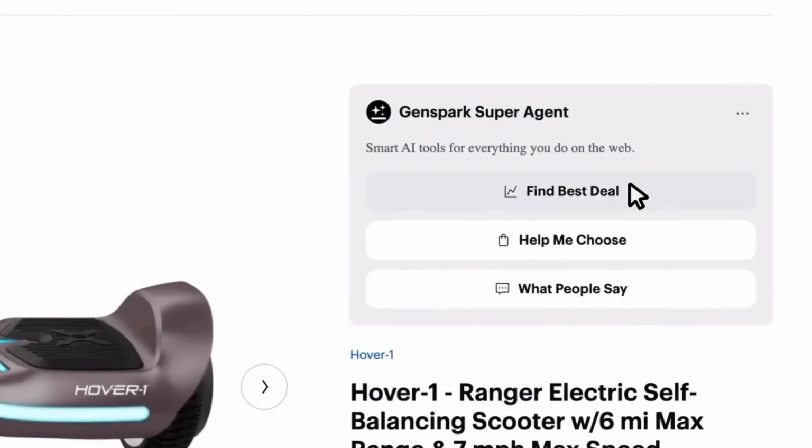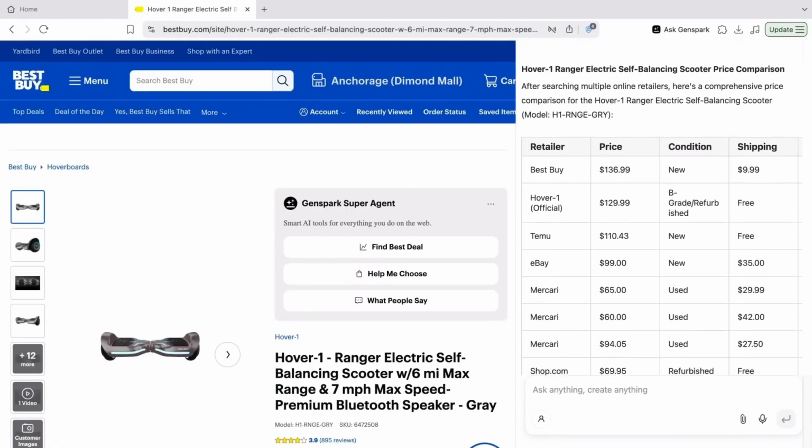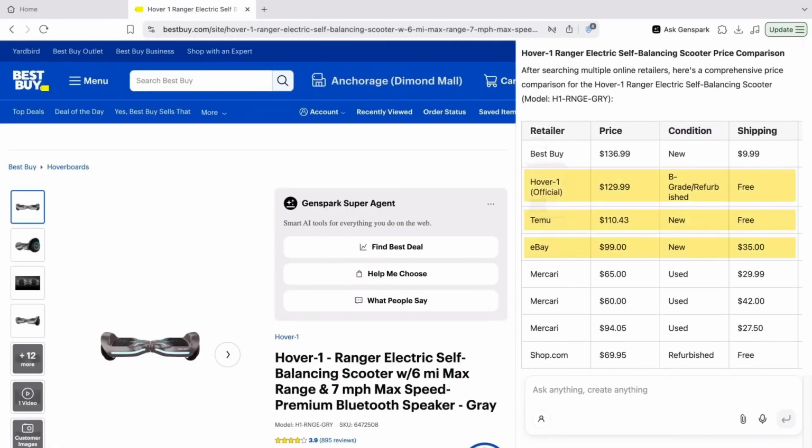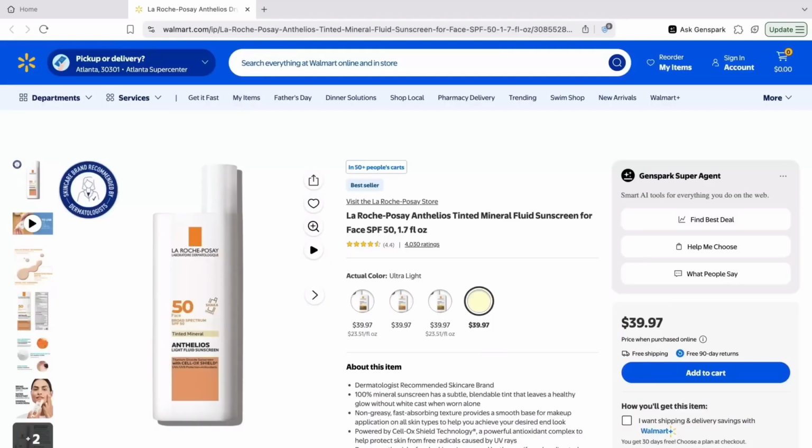The interface is clean and familiar. If you've used Chrome or Firefox, you'll feel right at home. The AI features are integrated naturally. They don't clutter up the interface or make things confusing. When you need AI help, it's right there. When you don't, it stays out of the way.